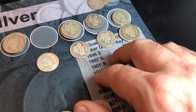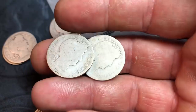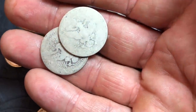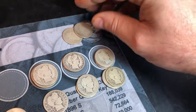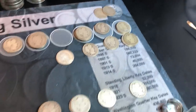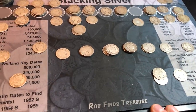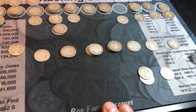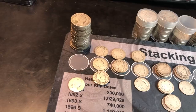We also had two coins I couldn't identify a date on. I probably could work on them, but for the sake of time we just don't know what they are — one is a New Orleans Mint and the other is a Philly. If I figure that out before the end of the video, I'll include a clip. Now I've got to go through my Barber quarters album and see if I have any to add or any upgrades.